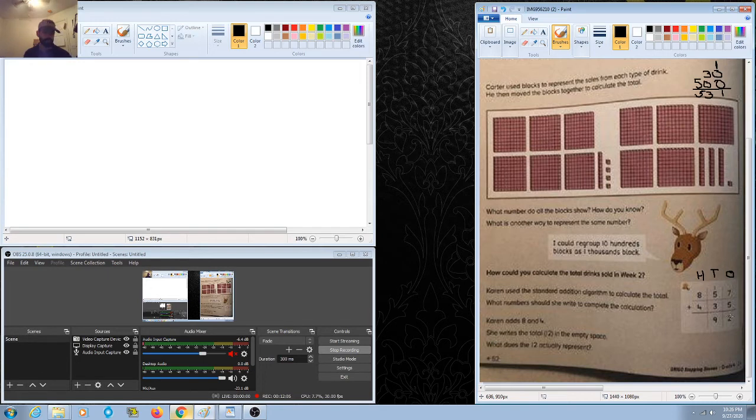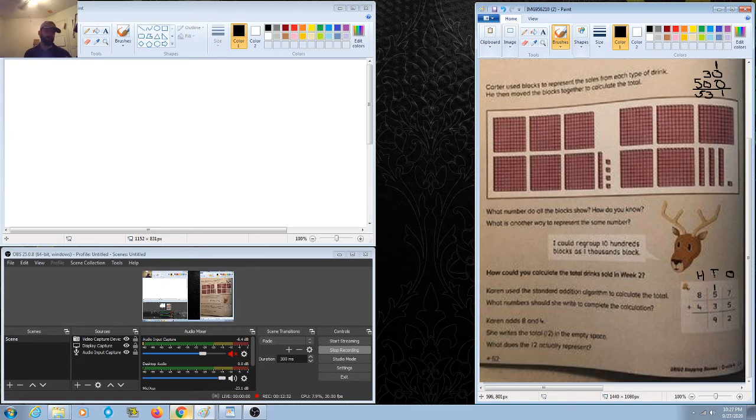So 7 plus 5 is 12. We have to represent the ones place of 12 in the ones place. So that 2 is the ones place of 12. But we carry the 1, and that 1 almost represents like that string of 10 blocks. It represents 10, but in its own place. So we can represent it as one group of 10.